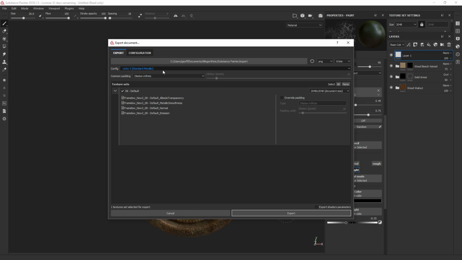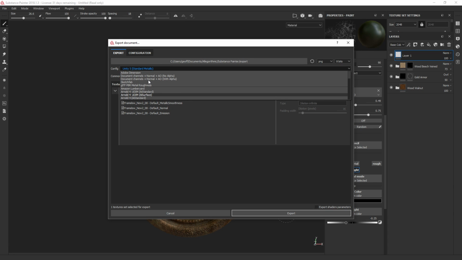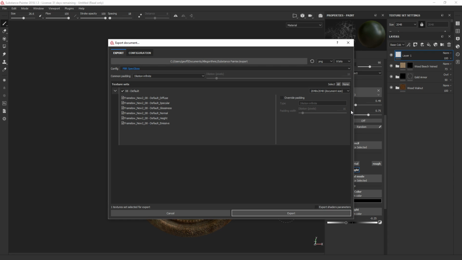That's really not what I was looking for, so we're going to pull this back up and go to something like, we'll do PBR spec gloss.